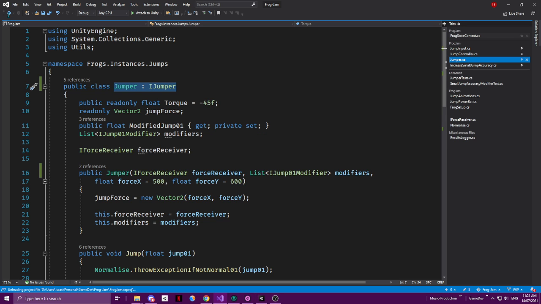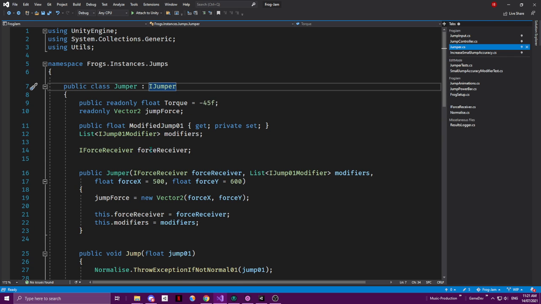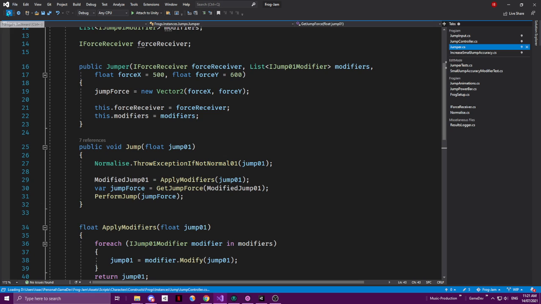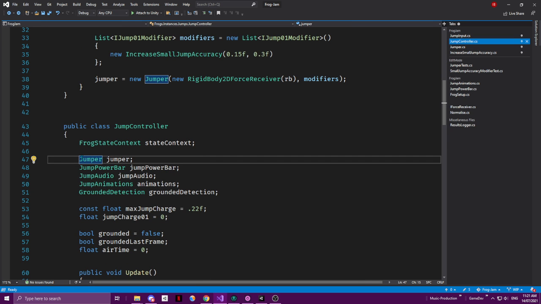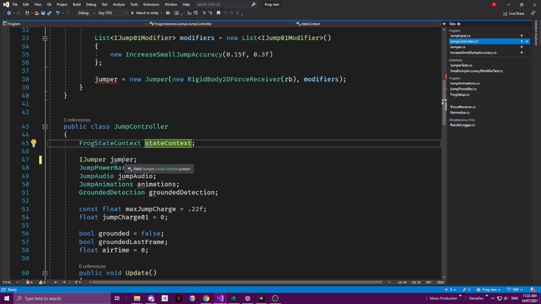Now here's the magic trick. When we go back, we don't have to know anything about what Jumper actually does. Take me back, please. There we go. Because now you can lie in front of this, and all of the problems disappear.